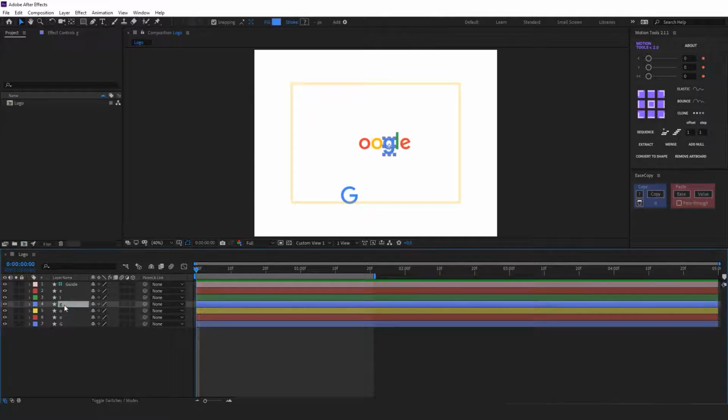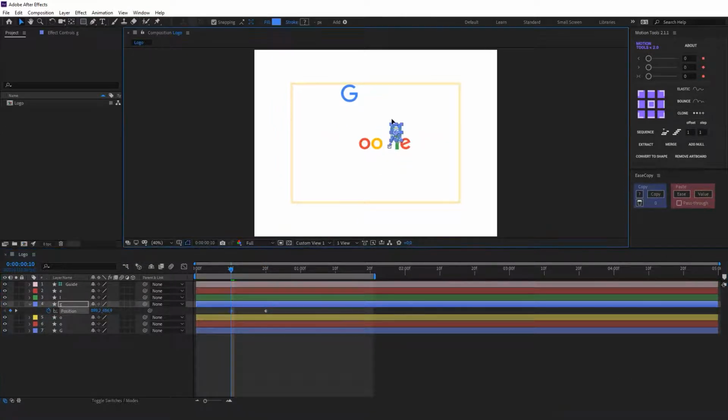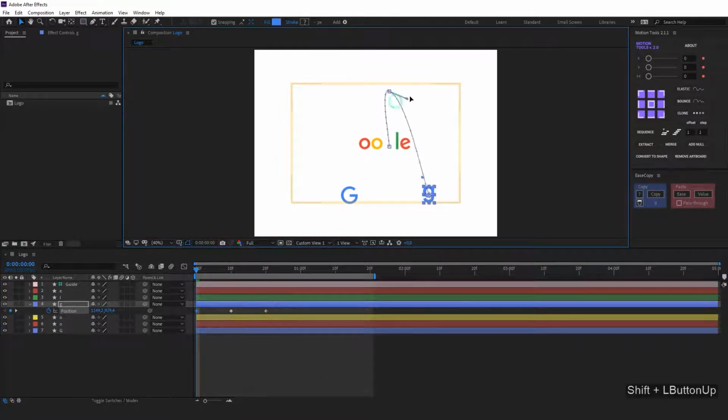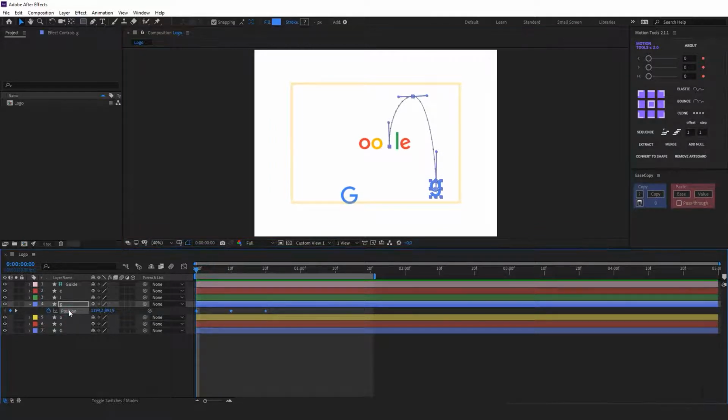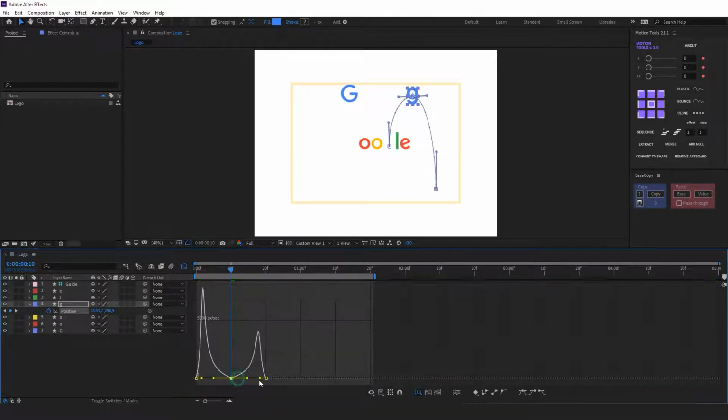The lowercase letters G and L. Let's animate position the same way as we have done for the first letter and set the animation graphs. We will also add the flight trajectory by adjusting the points in space to form an arc. It is not necessary to make it an ideal semicircle. It all depends on the situation. Let's adjust the animation graphs. As you remember, the object should freeze at the peak point.